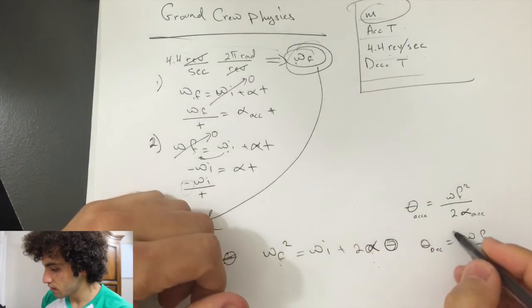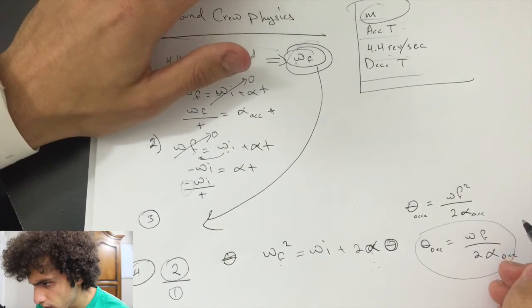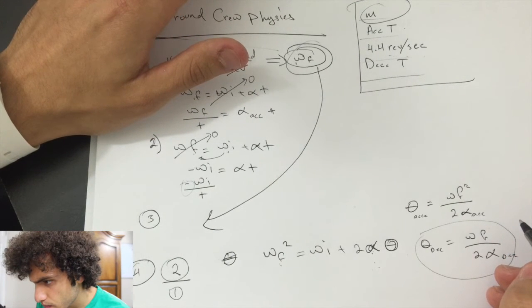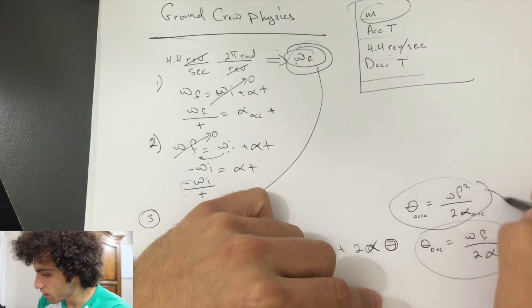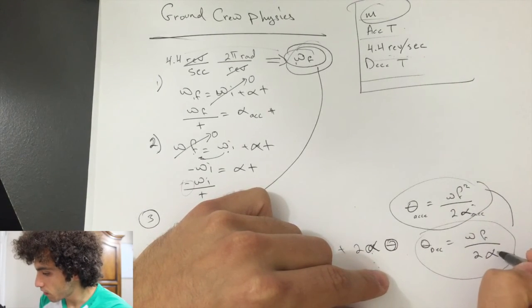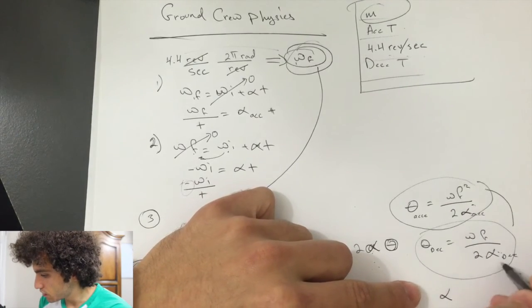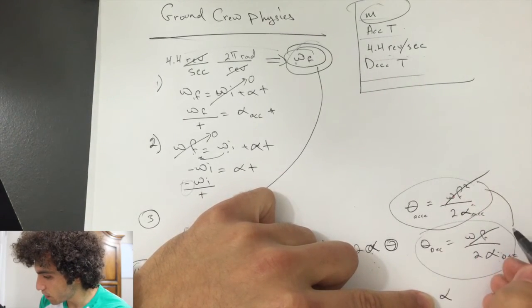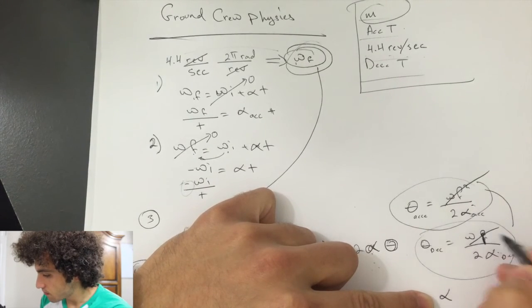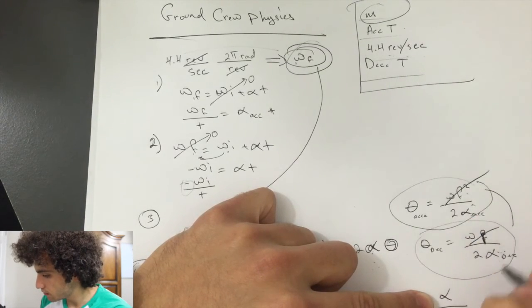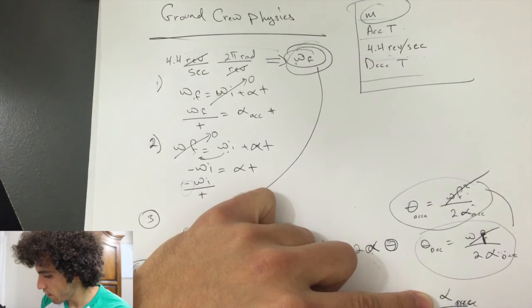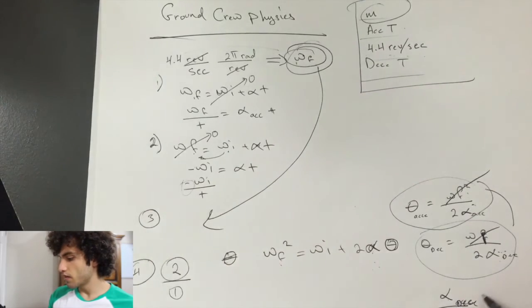And then you just divide this. Wait, hold on. The spin up to the number of the spin down. So you divide this one by this one. This is on top and this is on the bottom. The omega final is the same for both, so it cancels out. So you divide the acceleration by deceleration, with the accelerating one on top. And then you'll get your answer.